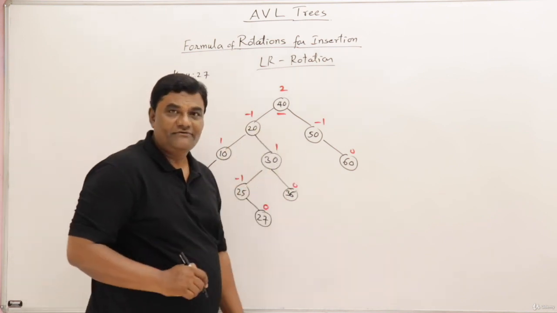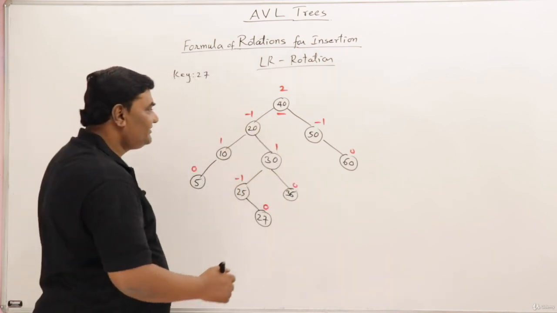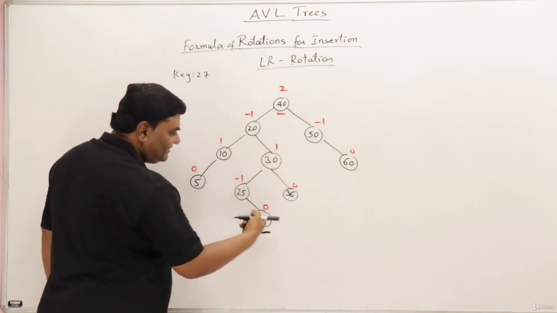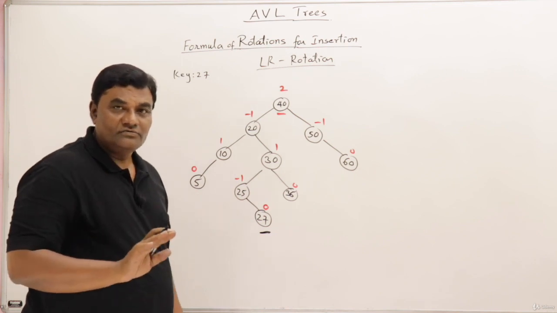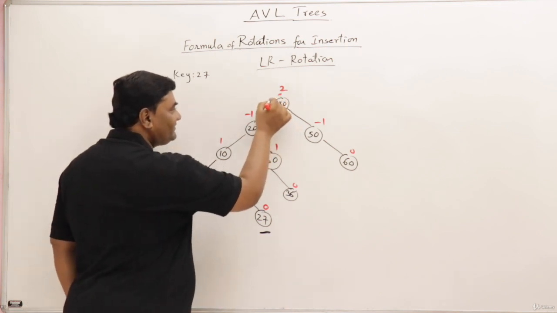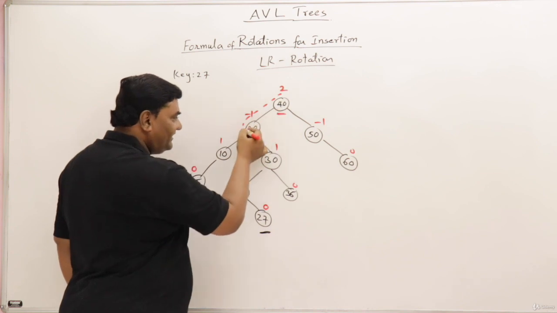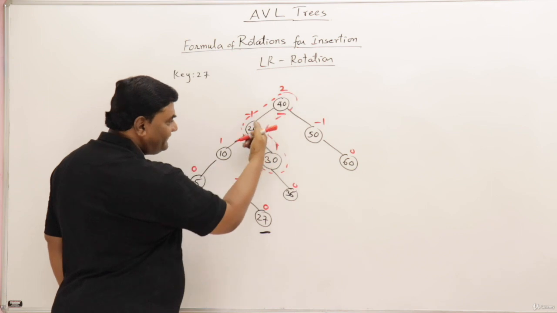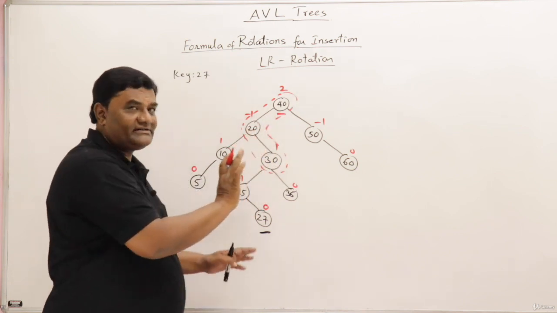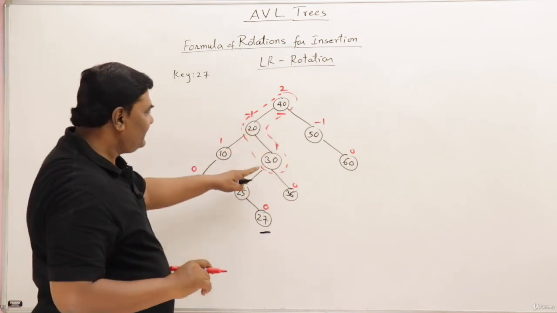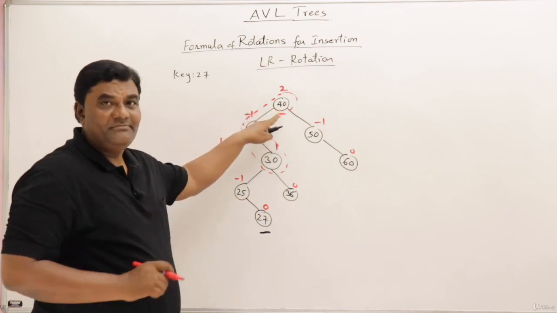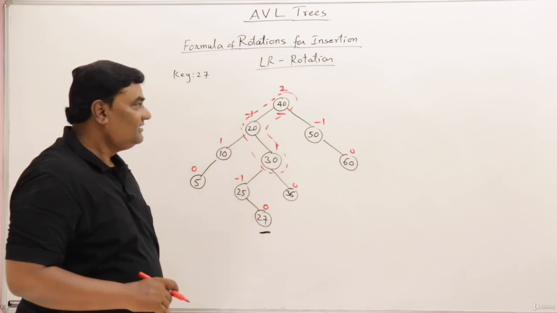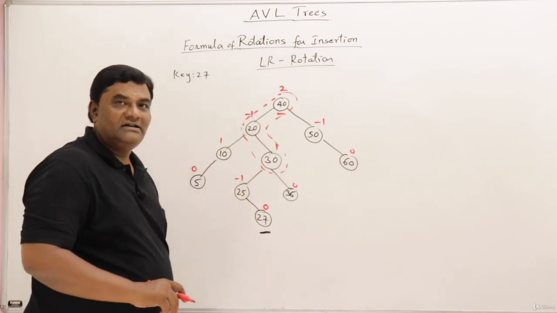So which rotation we should perform? Check the direction of insertion. This is newly inserted node. Left, right, LR. Just we have to check with the 3 nodes. It went on the left hand side and then right hand side. See, this 27 went on the left side, then on right side, then below that where it has gone, we don't know. We are concerned about only these 3 nodes because this node became imbalanced. So from that point, just 3 nodes in the direction of insertion. So this is LR rotation.